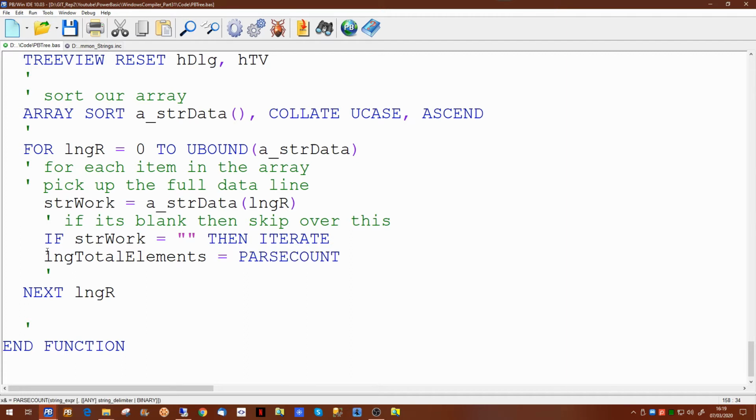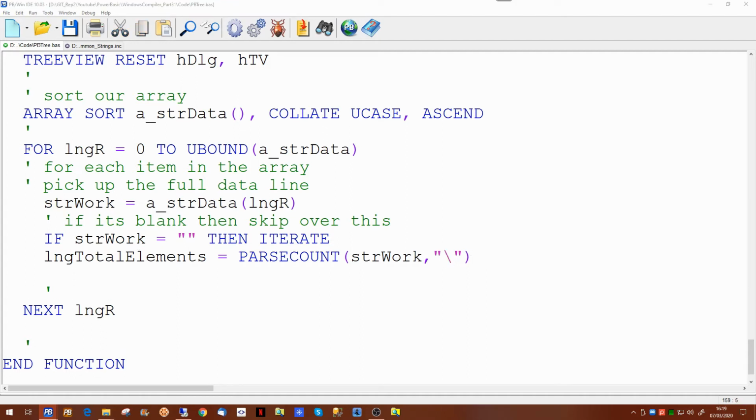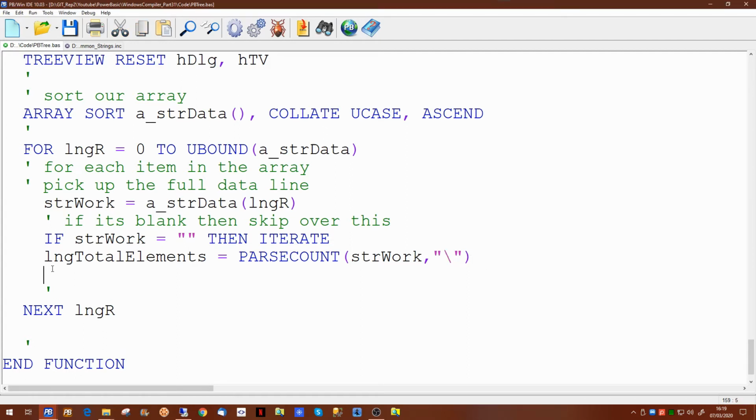And we'll use the very useful parse count command. And parse count will count how many slashes there are and come back with the number of elements, which is perfect.